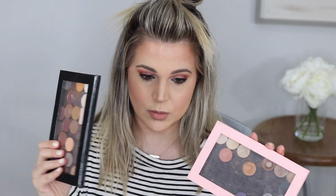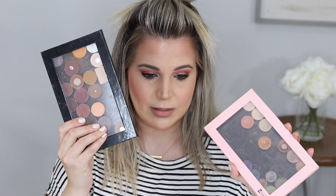Now, I also want to show you all my other singles that I really haven't been giving much love to over the years. All of these I would keep in the two big ones I have here, and then I would turn the smaller ones into more everyday use. One is my shimmers, and this is my all mattes. They look gross, whatever, but they're not gross. The palette is just dusty.